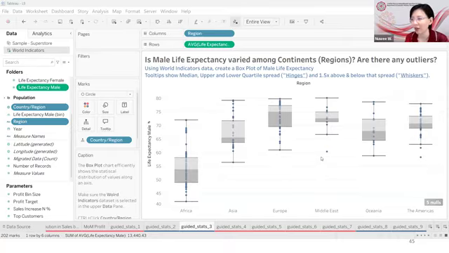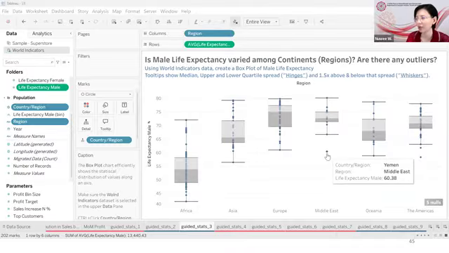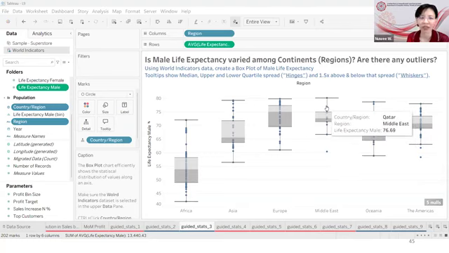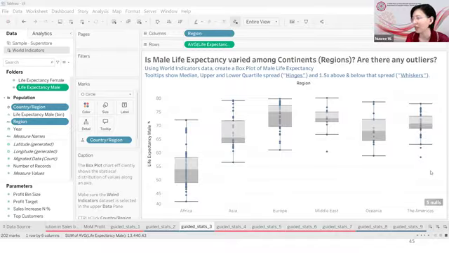You can see that there are outliers in Middle East, which is Yemen. Yemen is probably an underdeveloped country in Middle East as compared to Iran, Kuwait, Qatar.